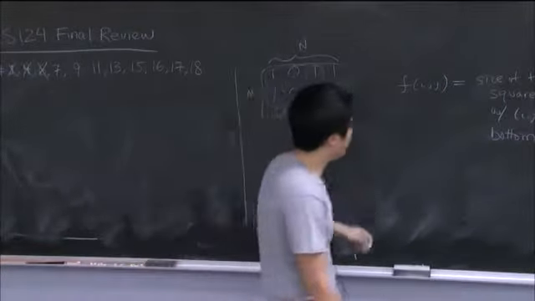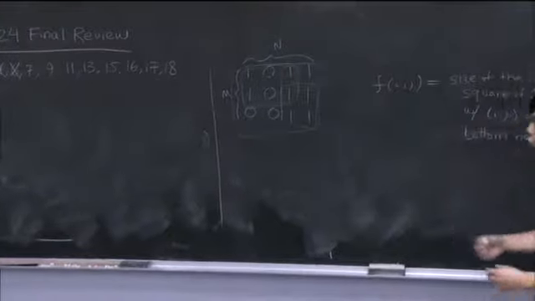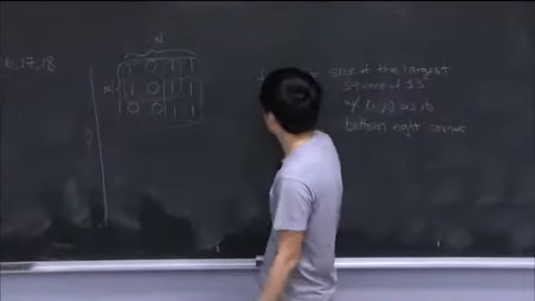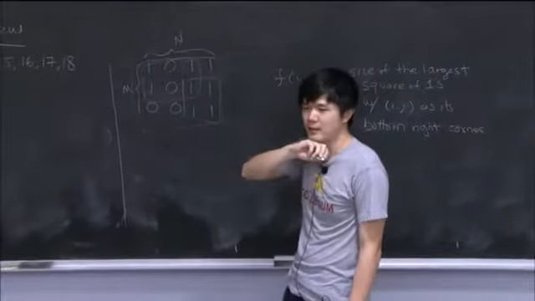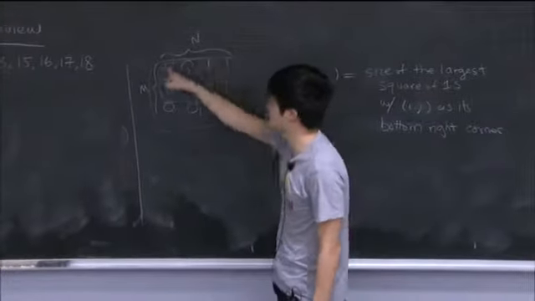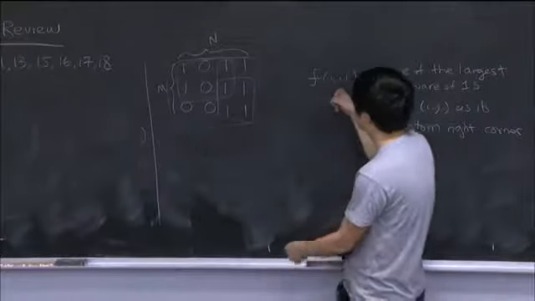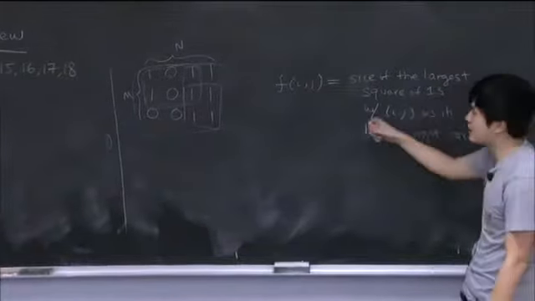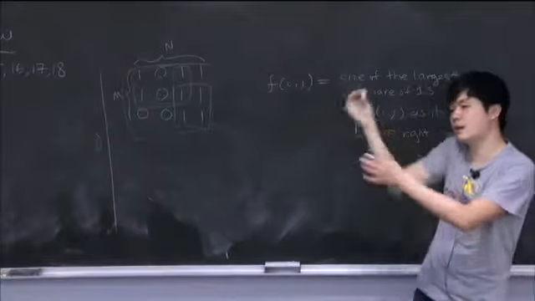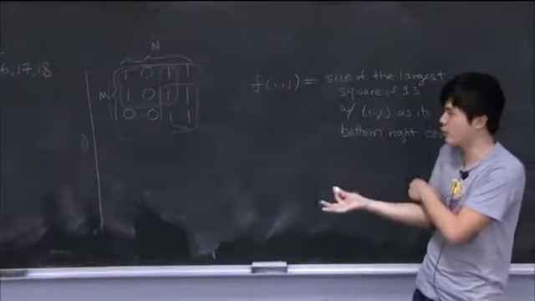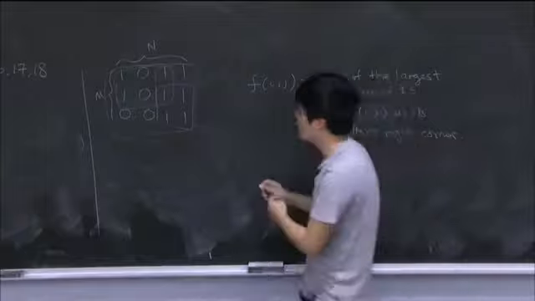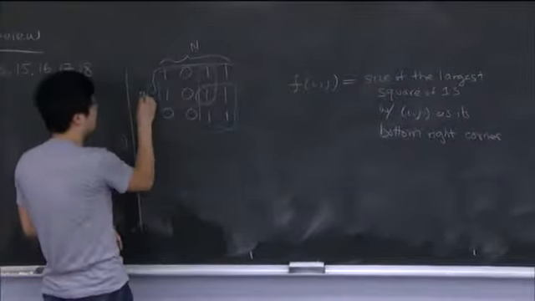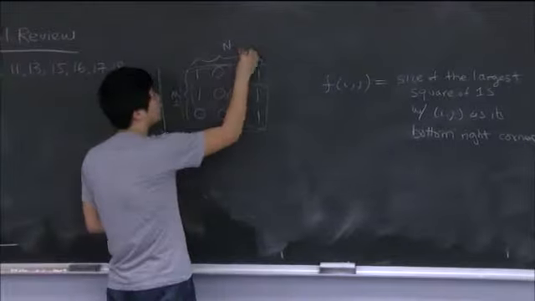That's why when we define a recursion, we want to be a little more precise than just saying, what is the largest matrix of all 1s just in this region. We want to define it to be the size of the largest square matrix of 1s such that ij is exactly the bottom right corner of that square matrix. So for example, if I called f of ij on this index over here, like maybe 1, 2, right?